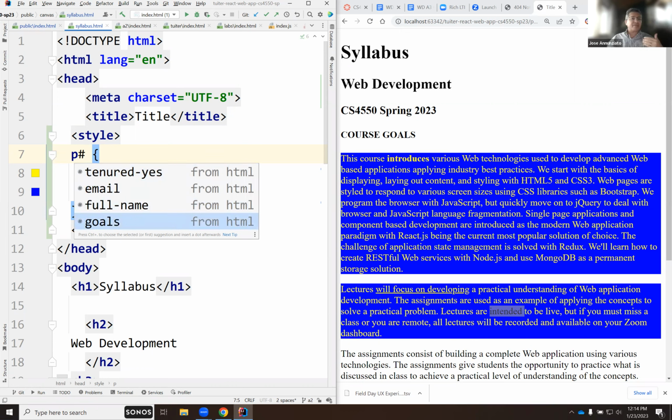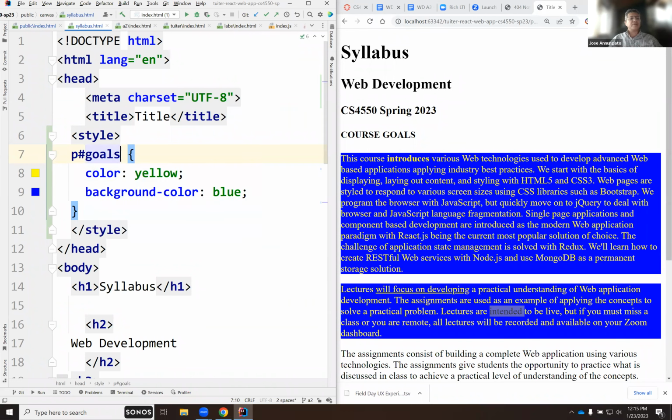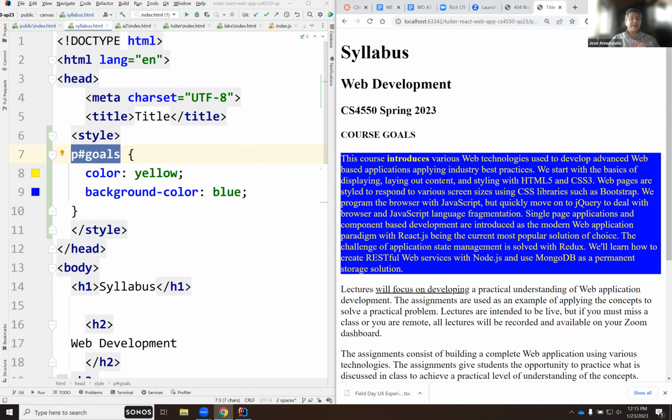It understands the CSS language, parses our document, and suggests one of the many IDs that I had created last lecture. So I'm going to select goals. This reads in the CSS language: select the paragraph whose ID is goals, and then apply this styling. Let me refresh, and indeed notice that now only that paragraph has that styling.